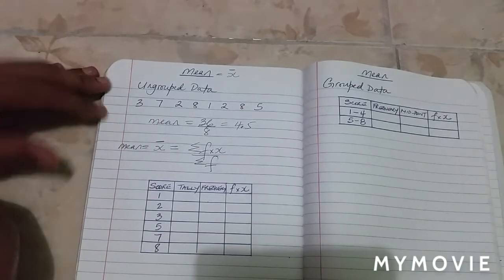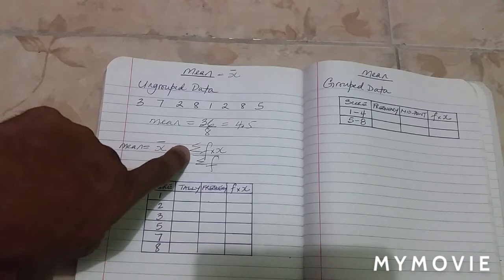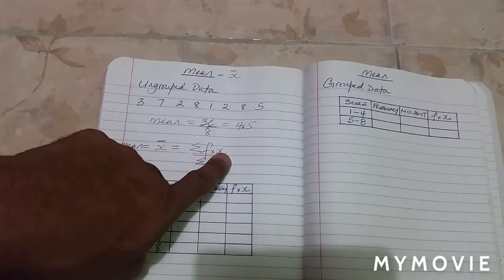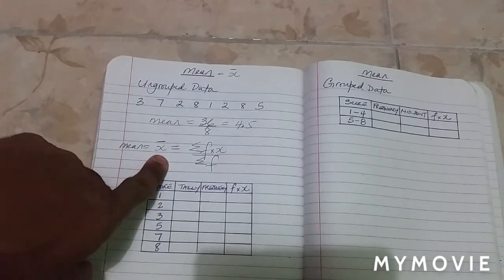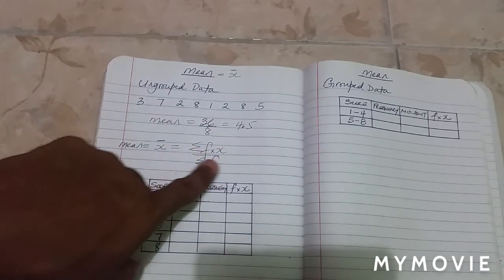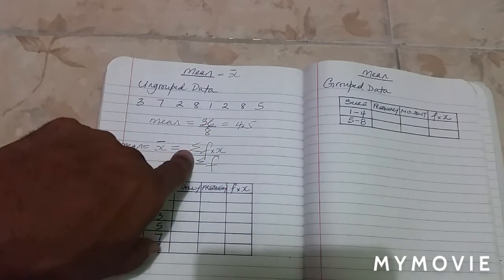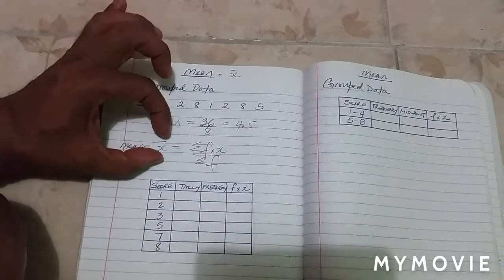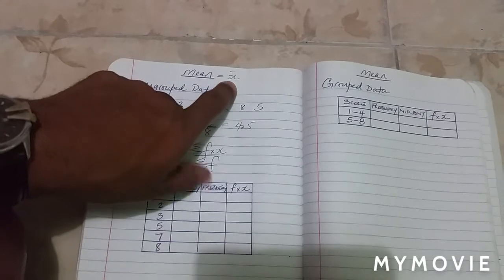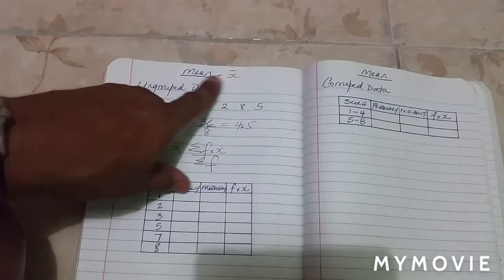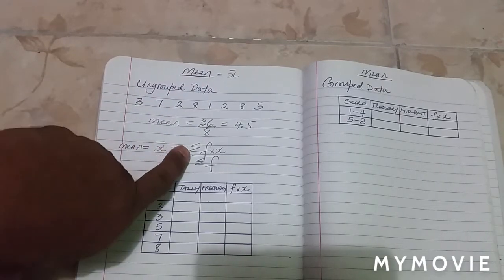So the mean is going to be equal to the sum of f times x divided by the sum of f. Now what does all of that mean? We're going to explain that now. But for now, I'd expect everybody to know, based on what I said, that this symbol here, this x with a line above it, not just an x alone, an x with a line above it, is a symbol for mean.